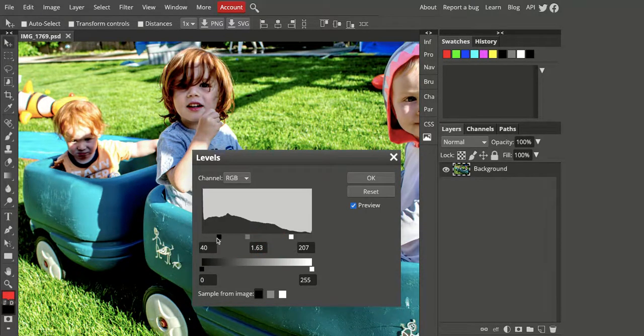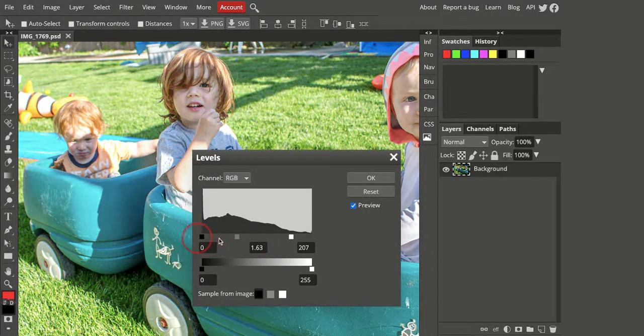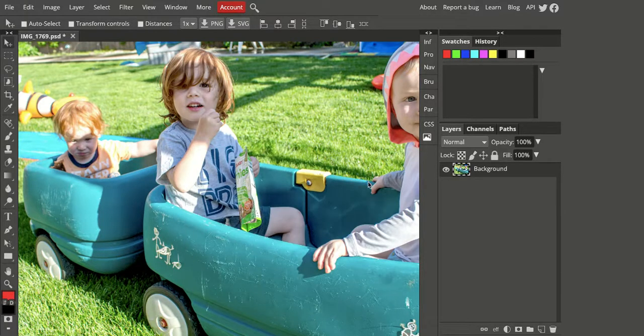A very good first step is making sure your values are where you want them. And sometimes that could involve just very simple changes, right? Not a lot that we need to do really to get it to where we want it. You can hit the preview box to see what it looked like before. And if you don't like it, you can close out. If you do like it, you can hit OK and it stays, right?